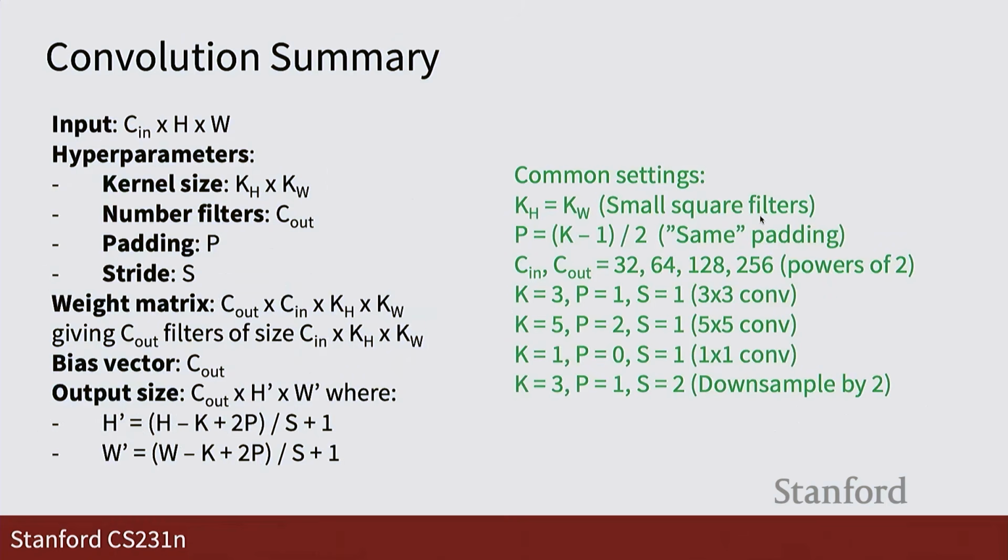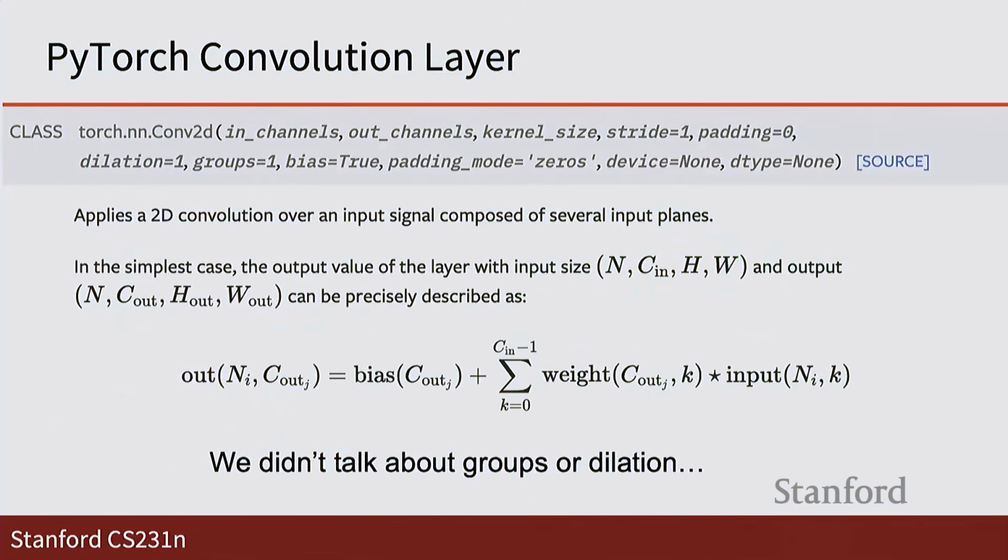Okay, so then here's the one slide summary of convolution. I'm not going to walk through this. This is more for you to look at later, but it summarizes all the hyperparameters and the formulas associated with convolution layers. If you look in PyTorch, the deep learning framework that a lot of people use, you'll see this convolution layer has all these hyperparameters that we talked about. There's a couple other interesting hyperparameters that we didn't talk about called groups and dilation. Dilation isn't really used so much anymore. Groups still get used sometimes, but maybe we'll talk about those in a later lecture.